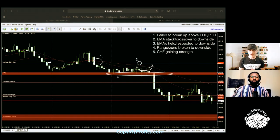All right, guys, so we're going to dive right into the charts. As you can see down here, we are on the Great Britain pound versus Swiss franc. This is the trade that we're going to be breaking down and doing this recap / forecast for you guys. You can see right here, I always like to come up with reasons why I'm taking a trade, multiple confirmation points. It builds confidence and just overall makes you more confirmed in your trade. The more reasons you come up with, the better the trade is going to be. This is what I would call a 5-tier trade.